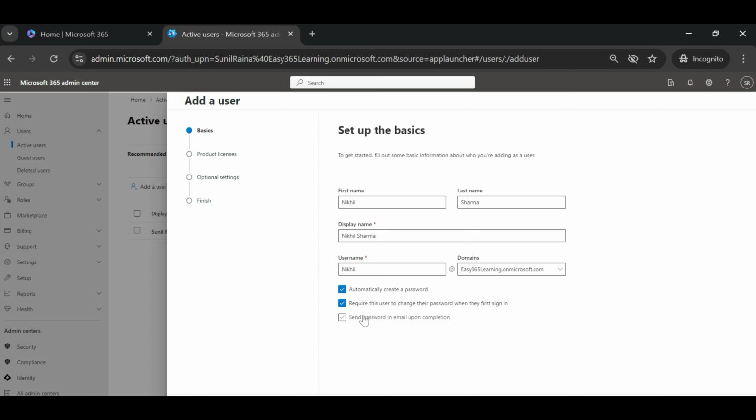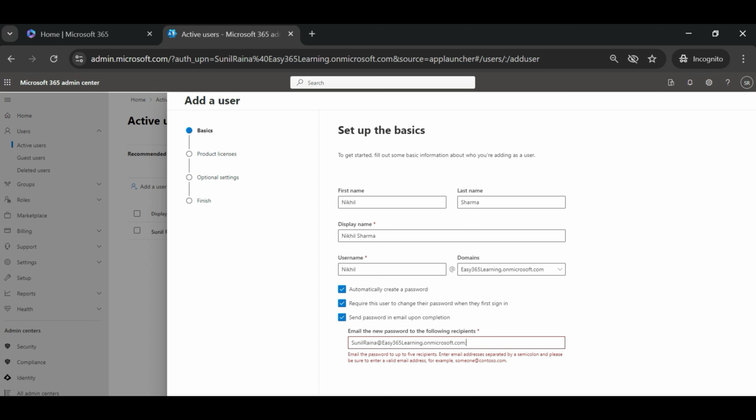The third option is not a mandatory option. If you click on it, it gives you an option where you can send the new password to someone. So you can send it to your account, and later on you can share it with the user. You can also add multiple email addresses to this field. The maximum that you can add here is 5 recipients, and you can separate them by a semicolon.